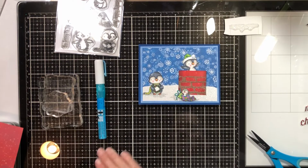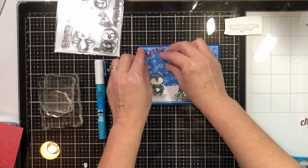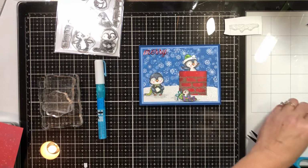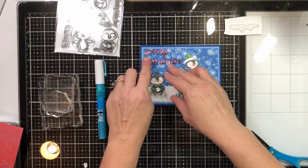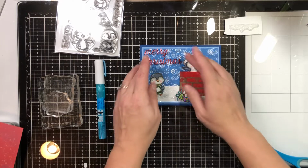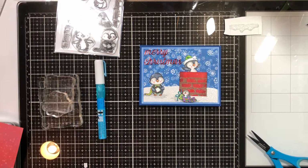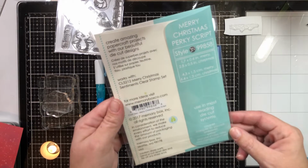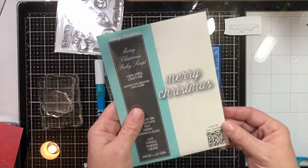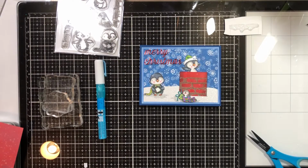All right. So now we've got the sentiment, Merry Christmas, and I cut that out of red foil cardstock that I picked up at the sale at Joann's when they were doing all that open stock paper. I have my little eye dot too, but I don't need that just yet. And this is a die I got from my Christmas haul at Simon Says Stamp by, who made this die? Oh my goodness, Memory Box. Perky Christmas script. Merry Christmas Perky script, I'm sorry. So that's the die I used to cut that sentiment out.